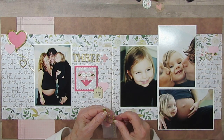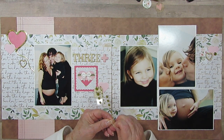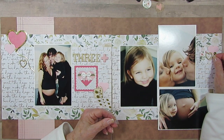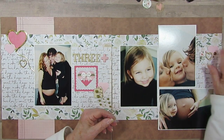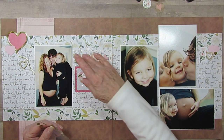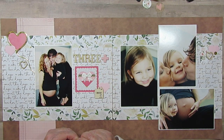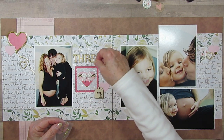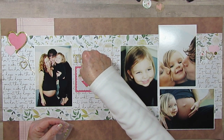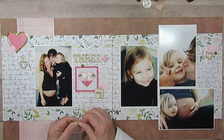Okay, so this will bring in a little more gold over here. So maybe there. And I think I have to have 2 because that way I'll have 5 embellishments over here. And let's see, what do we got here? I'm gonna count this 1, 2, 3, 4, 5 here. So I probably need 3. Let's see, where do I want this one? Maybe put that one somewhere up in here. And then do a medium and a small over here.